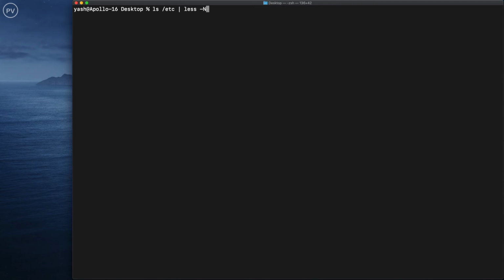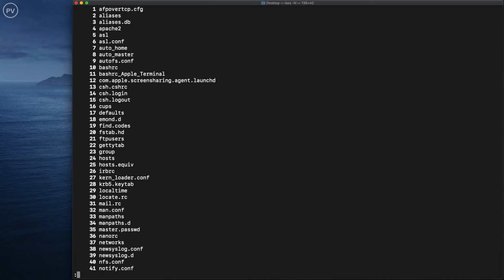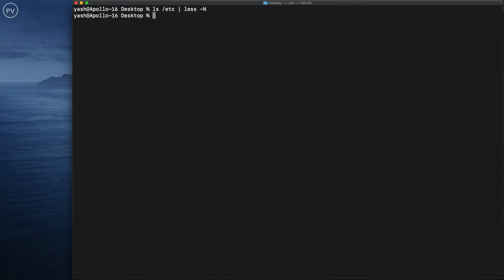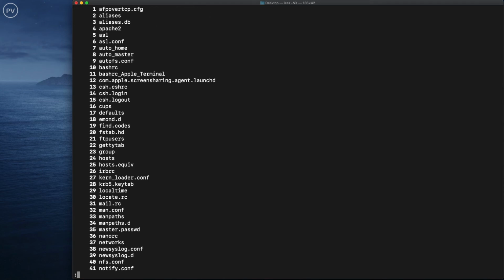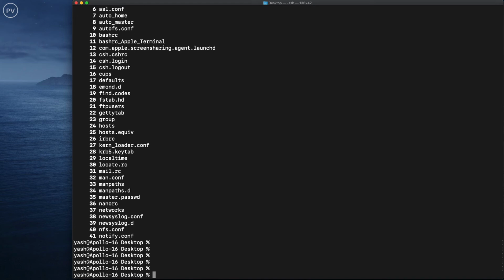And when you hit Q, the content is gone. But what if you wish to preserve the screen content? So -x is the flag to preserve the screen content. And now when you exit, the content is still there. You can see it, right?